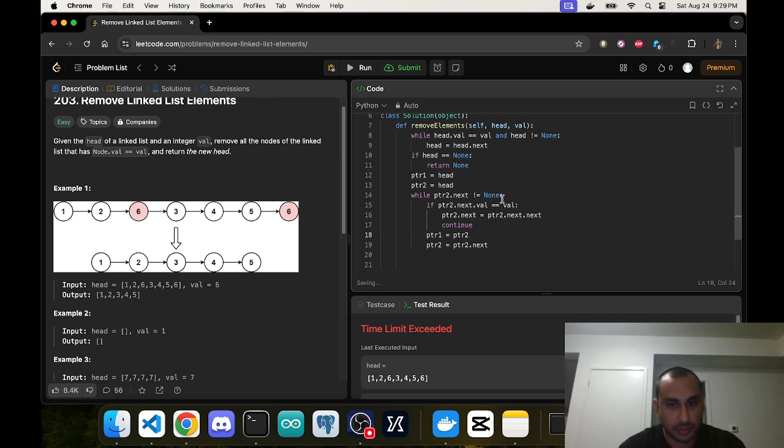Pointer 1 equals pointer 2 if it's not equal to the value, and then pointer 2 equals pointer 2 dot next. And we evaluate if pointer 2 dot next equals pointer 2 dot next dot next, continue, boom.